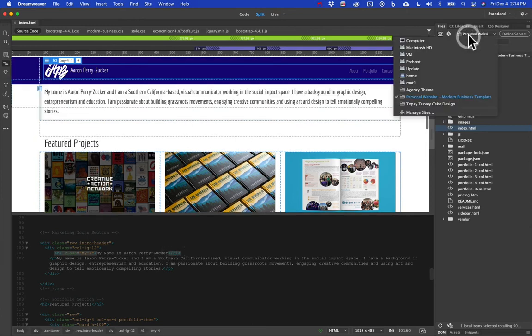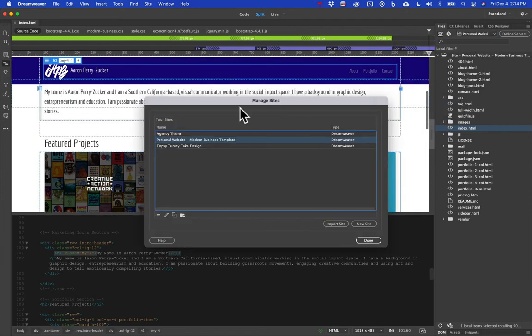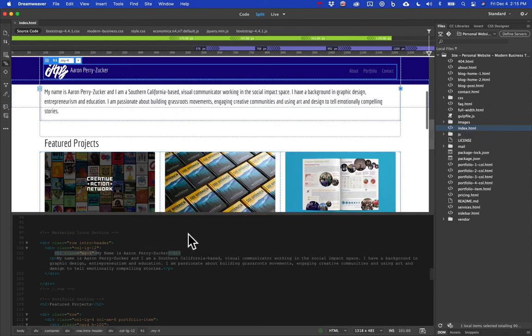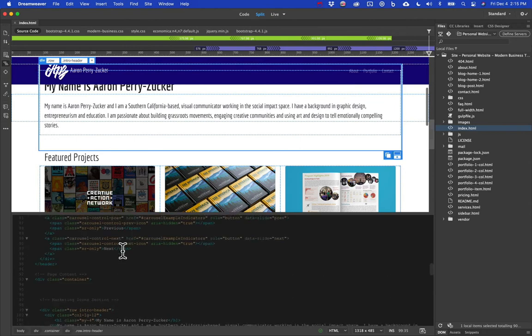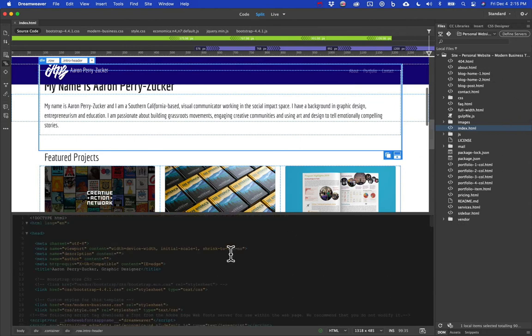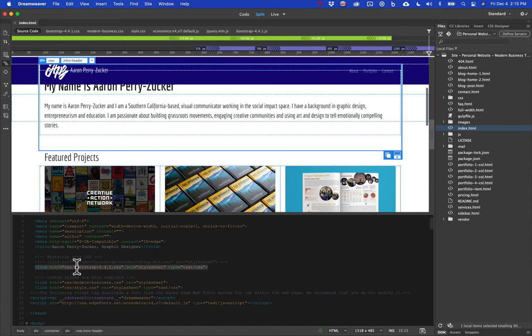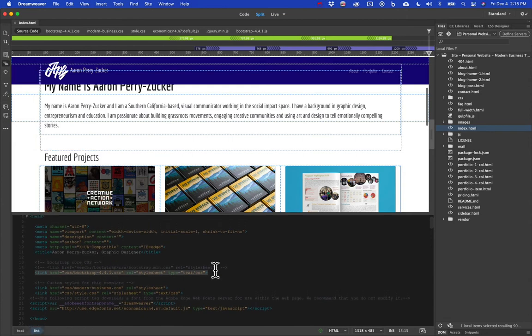You should be familiar with managing sites, what it means to have a managed site, which is basically telling Dreamweaver where all of your files are in Finder or in Windows Explorer, so that it can keep track of how all of the files relate to each other. It can keep all of the links between the files to be relative, which means that they are pointing to a location within this folder and not looking on the root of your computer, which would not work if you are changing this, sending it to somebody else and it's looking on your computer for the files. We want all of our links to be relative, and for that to happen, we need to have Dreamweaver managing our site folder.